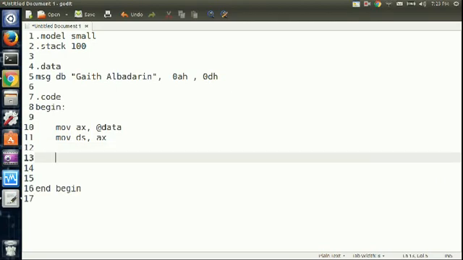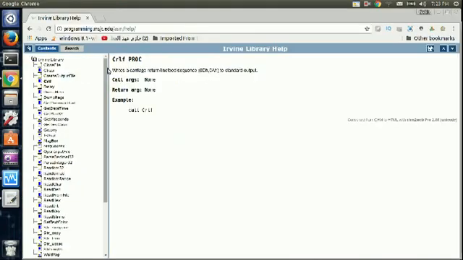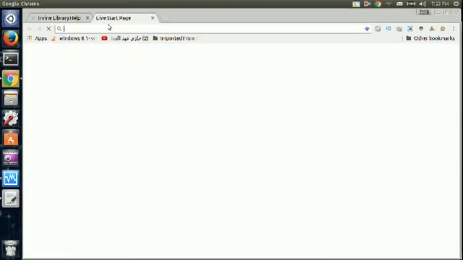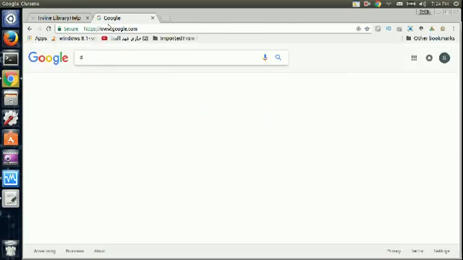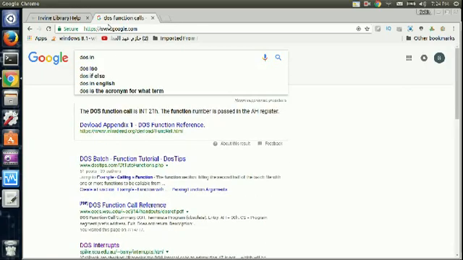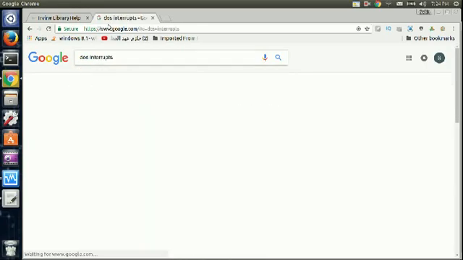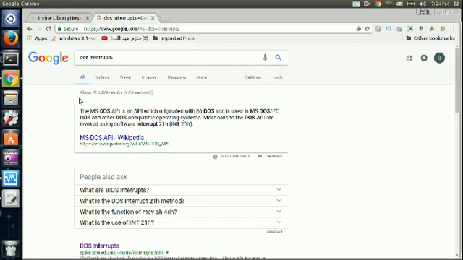How am I going to do this? Using what? System calls. And what do I mean by system calls? Remember, calling the DOS. Let me show you DOS interrupts. The MS-DOS API is an API which organizes, okay, interrupt 21.